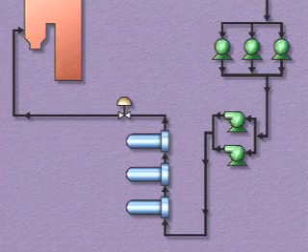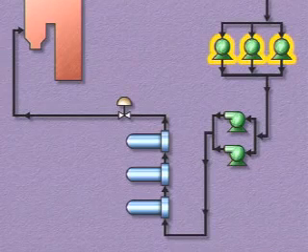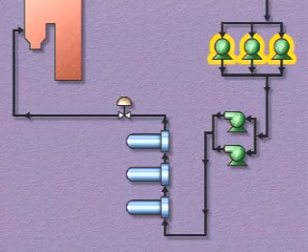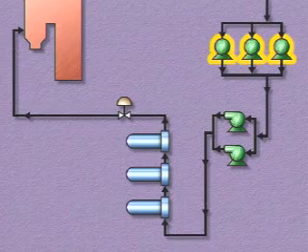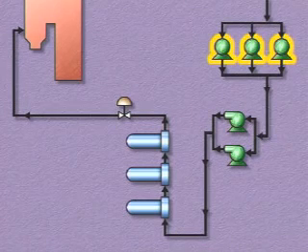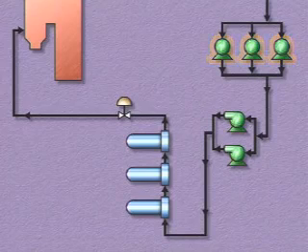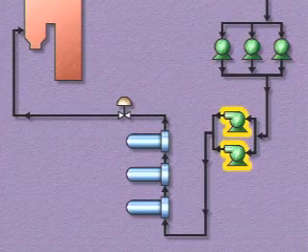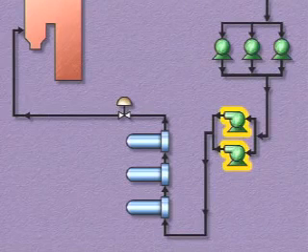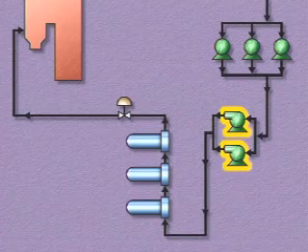Now let's trace the flow of feed water through the system, starting with the boiler feed booster pumps. Not all feed water systems have boiler feed booster pumps, but in this case, there are 3 of them. These pumps increase the pressure of the feed water coming from the intermediate pressure heaters and send the water to the boiler feed pumps. In this example, there are 2 boiler feed pumps. They increase the feed water pressure further so it's high enough for the water to move through the downstream components.